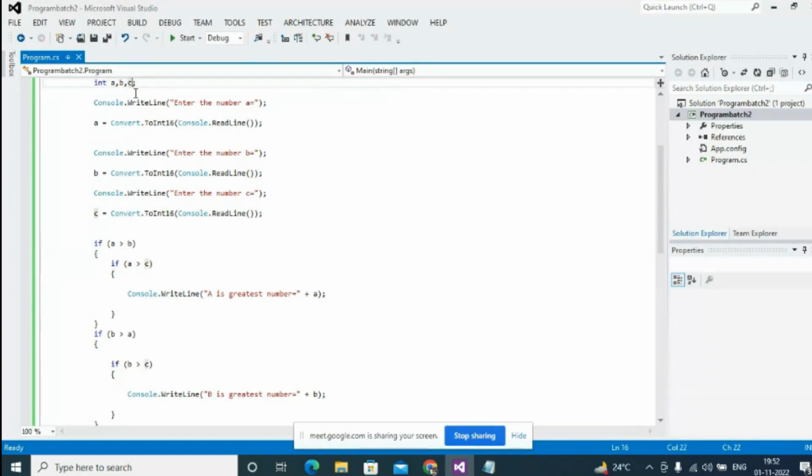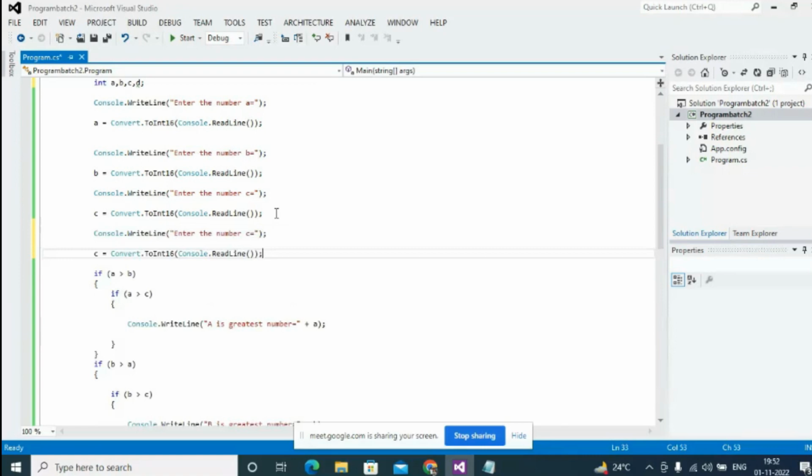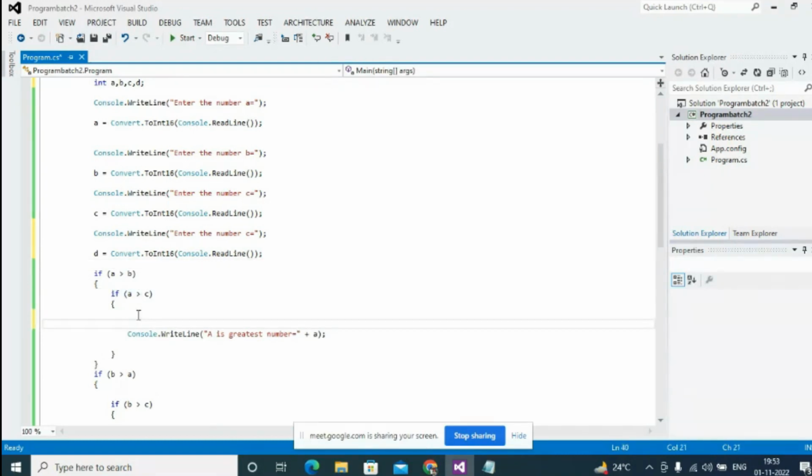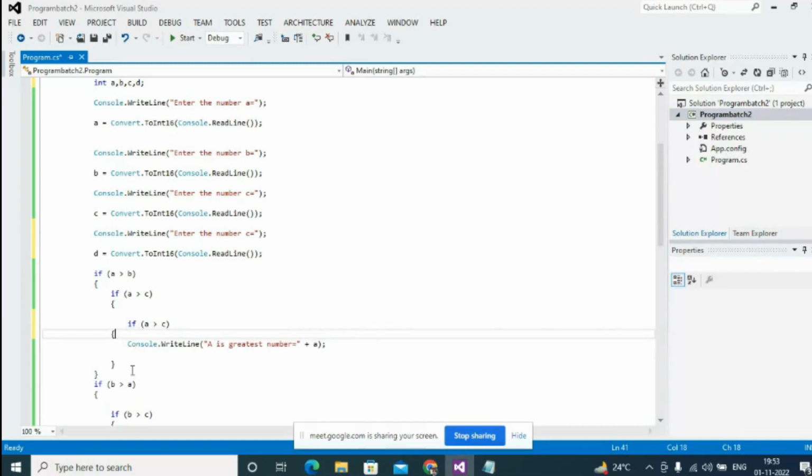here D, then I have to put one more condition, because now you have to enter the D value also, and now the condition will change, because I'm doing this for D also. Here we will have one more condition. We have to write one more condition inside this. So the more conditions you keep adding, the more the things will increase. Now A also has to be greater than D.